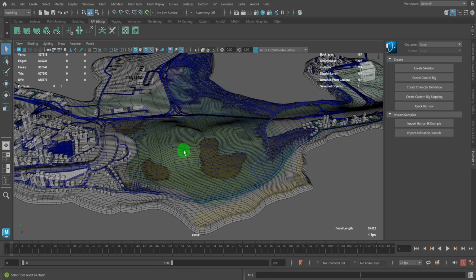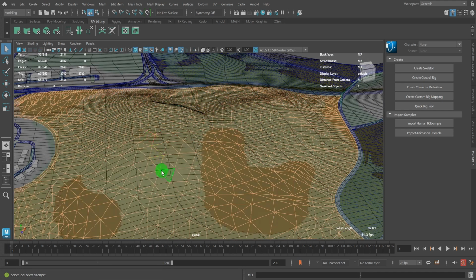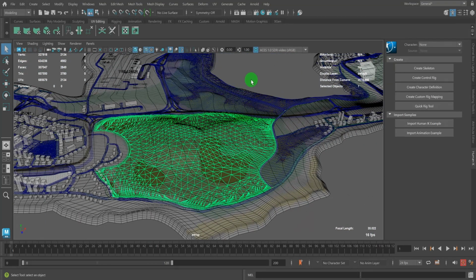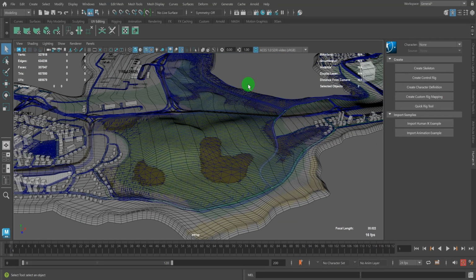So yeah. And I might want to have more resolution for the geometry and use Nanite instead, because I think Nanite works really well with massive objects like this.